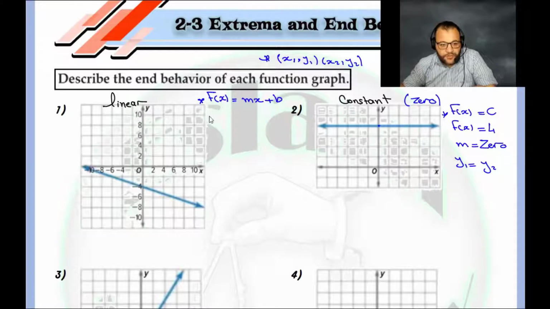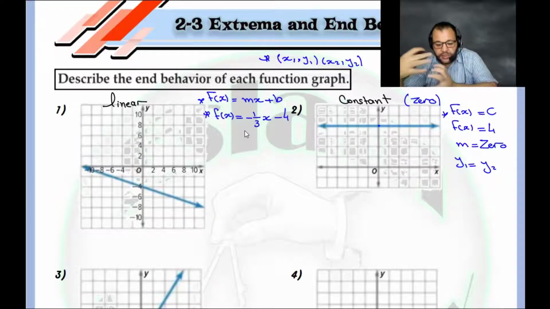So what is the formula for this one? We need to write in a numerical form. What is the slope? Negative 1 over 3x. Yes, the slope is negative 1 over 3x. Minus 4. So that's how we can write the linear function. We just revise all of that. I'm just revising the previous information. I didn't say anything new. I'm just discussing with you to collect all of the information.